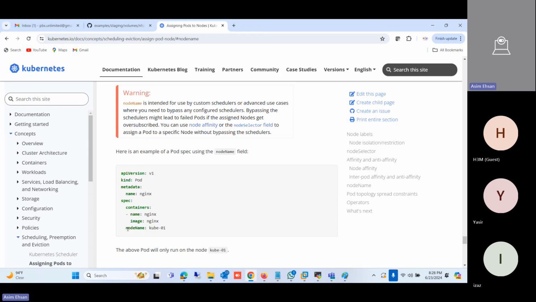We just have to write nodeName and then the name of the node, so that pod will schedule there. If we do the same for a deployment, replica set, or stateful set, all the pods will schedule on that specific node. We cannot do this for a daemon set, because the daemon set concept is different. It is designed to assign pods to different worker nodes.